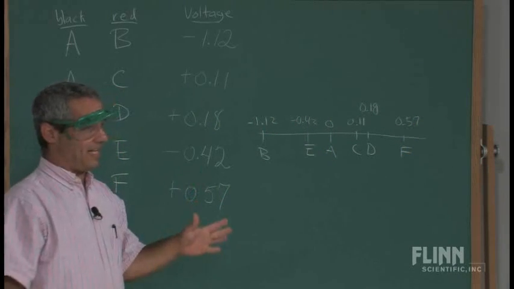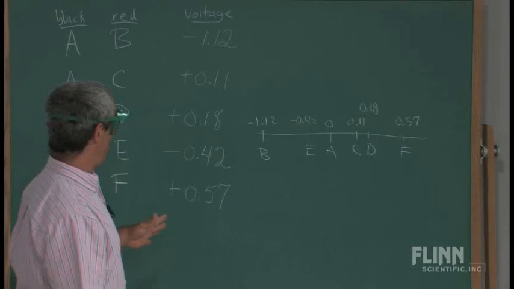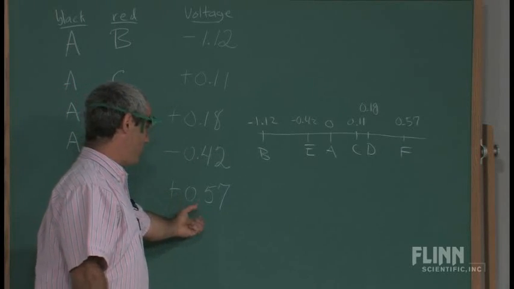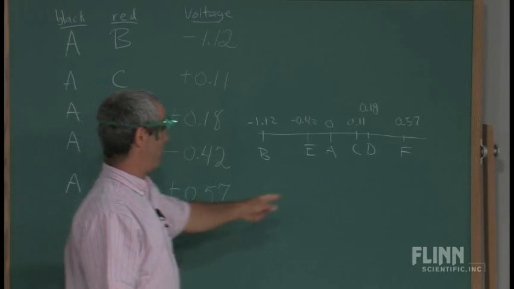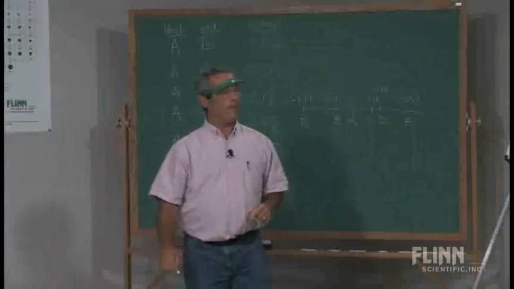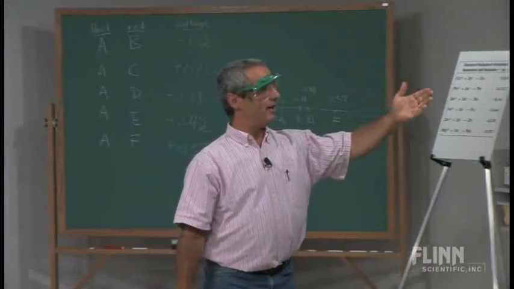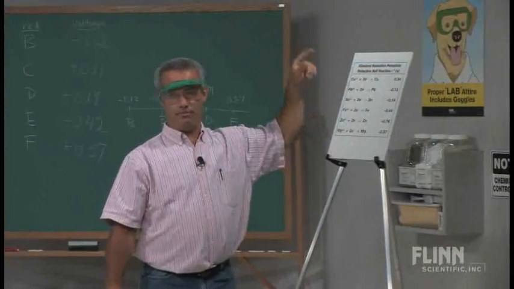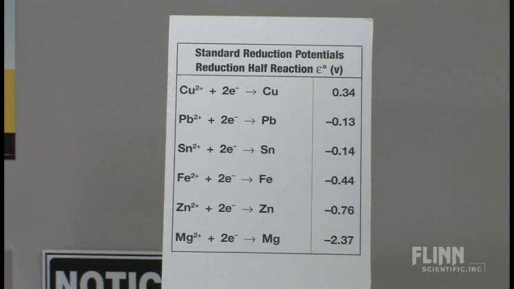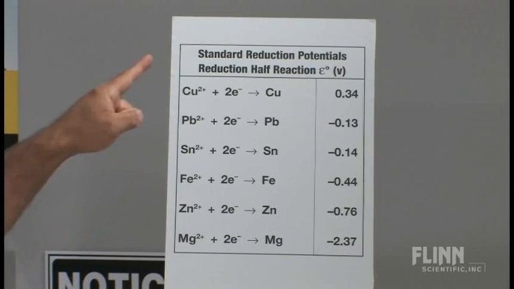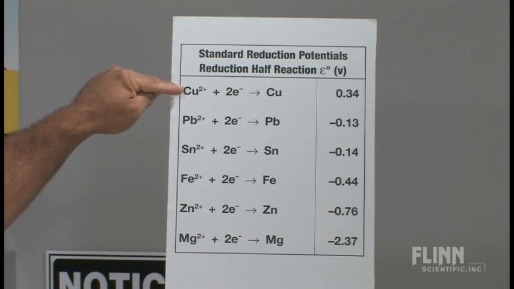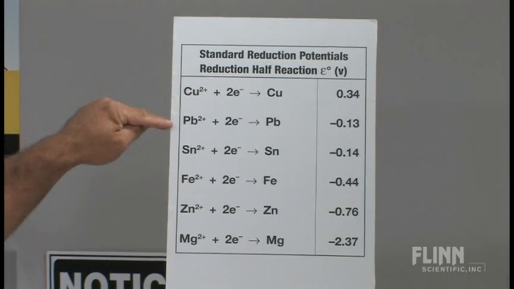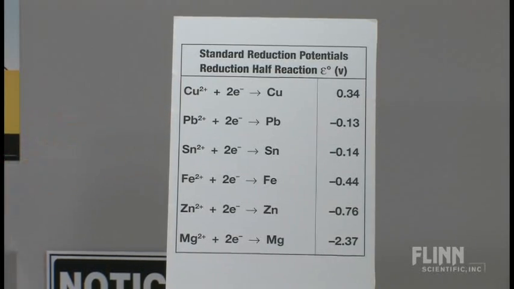Remember, these are the ions we're talking about. The most reactive ion, the ion that was pulling electrons toward it the most, apparently, then was F. So, back to my chart here. These are already ranked from strongest electron puller to weakest, the ions now I'm talking about. It looks like it makes sense that F would be copper, and then D would be lead, so we'll just line these up.